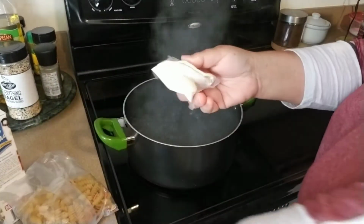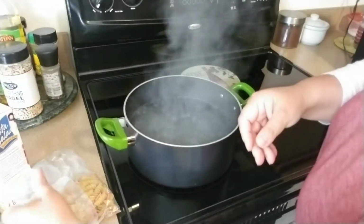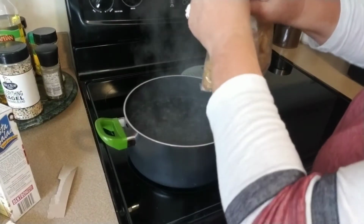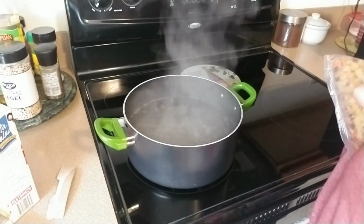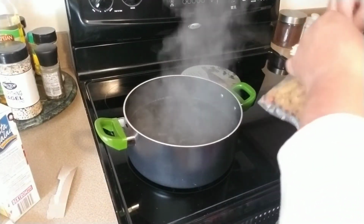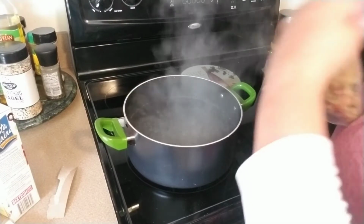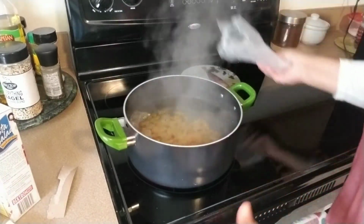This one is the creamy parmesan, so it comes with a little seasoning packet. You can never get these open. Just pour it in.